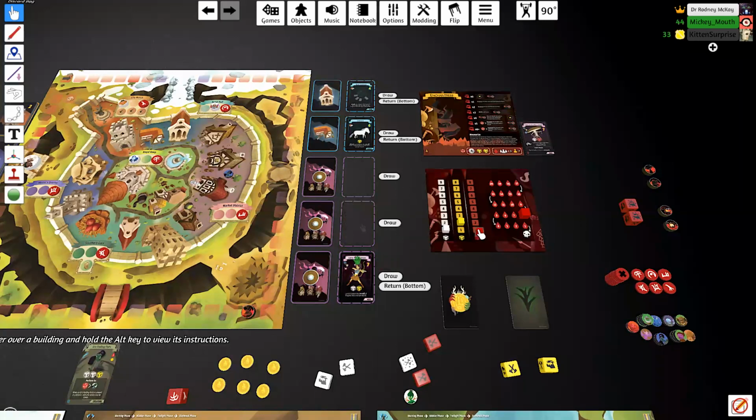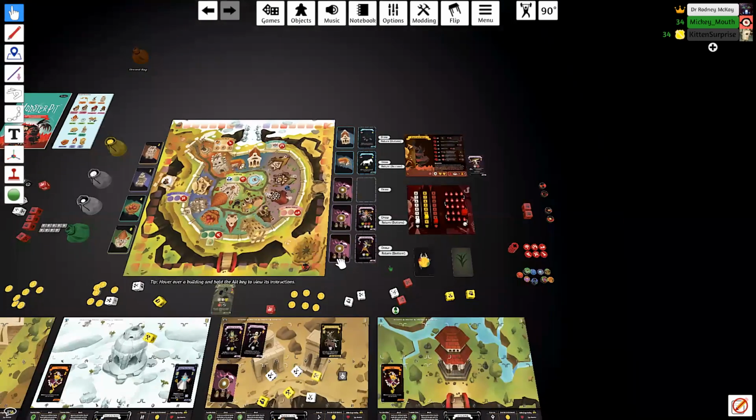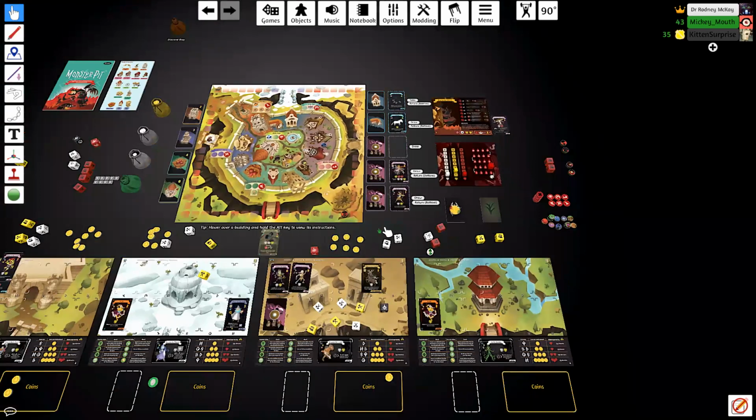Go up a white, go up a red. And actually, we won't expose somebody else. Oh no, actually, never mind. I'm being dumb. Ignore me. So expose. Okay, so now we go to upkeep.